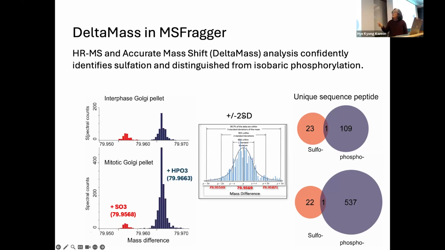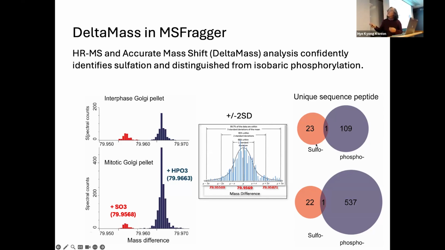Then, from these two separated profiles, I pulled out the sequences. I only took the 2 standard deviation empirical rule, and when I pulled out the sequences of phosphopeptides and sulfopeptides from this, they don't really overlap. Because sulfation kinases and phosphorylation kinases have different substrates, they serve different biological functions. So it is expected, but seeing the real result in experimental data is very exciting.